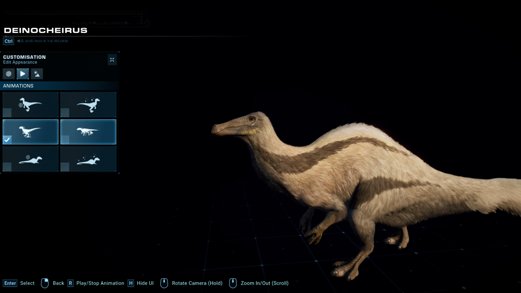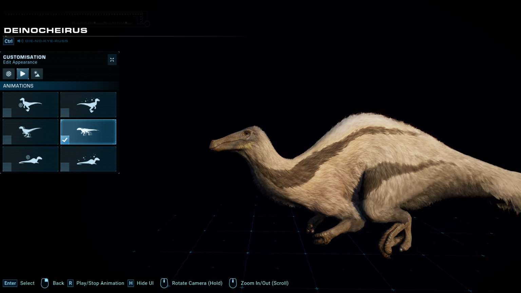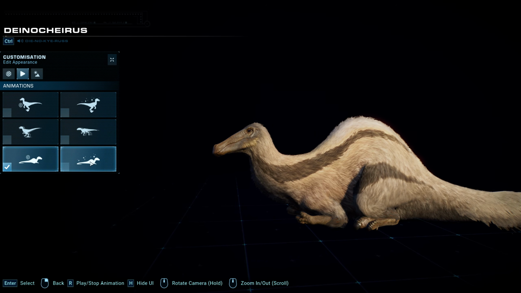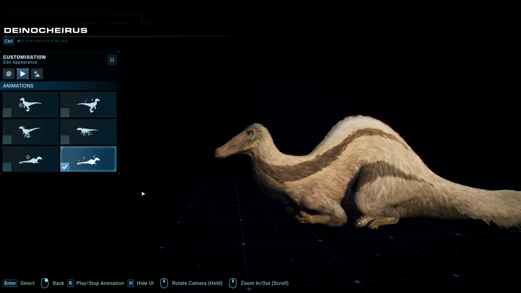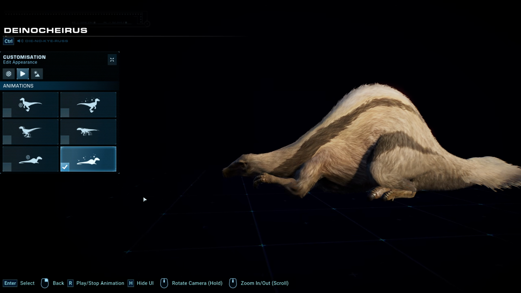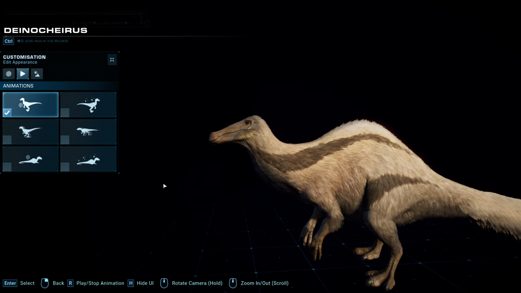It walks. Exciting. It runs. Bounds forward on these massive legs. It sits. It shakes. So this is like the idle lying down animation, I guess. Yeah. Cool. Really nicely animated.